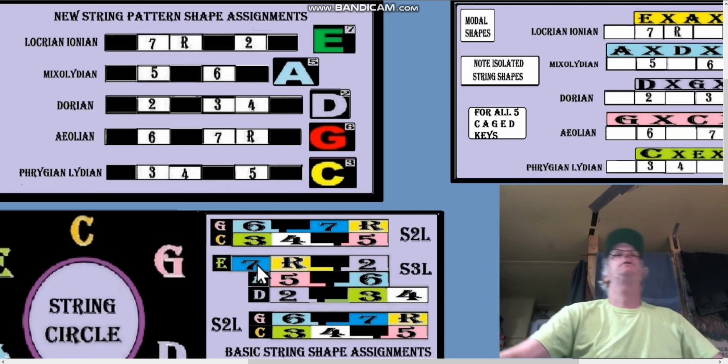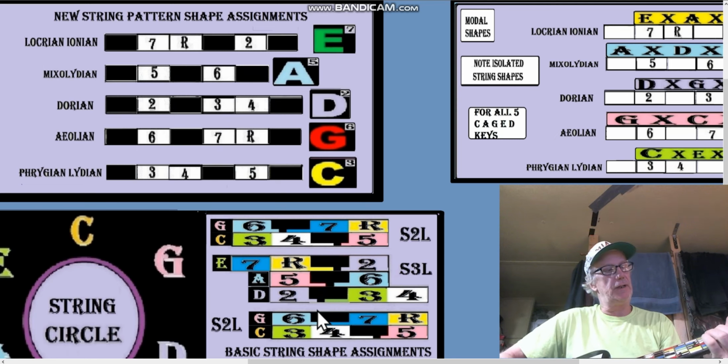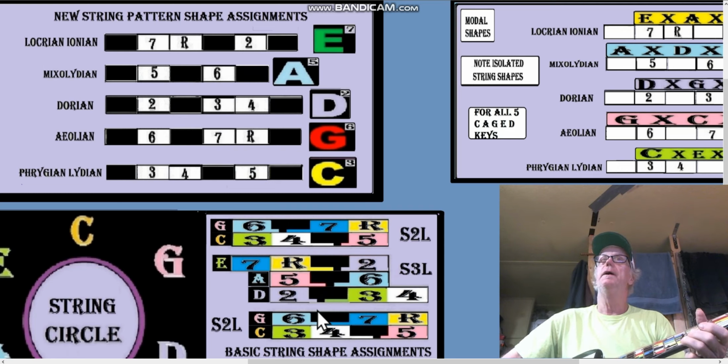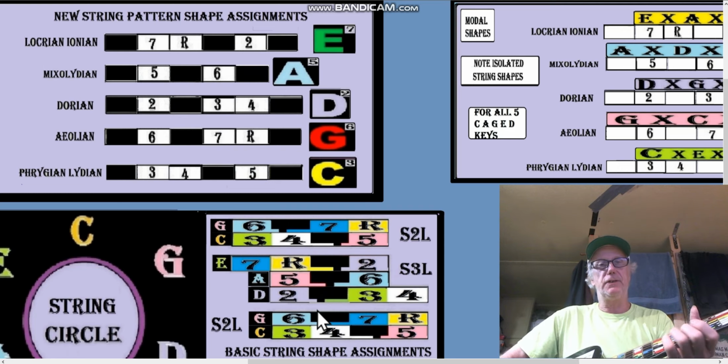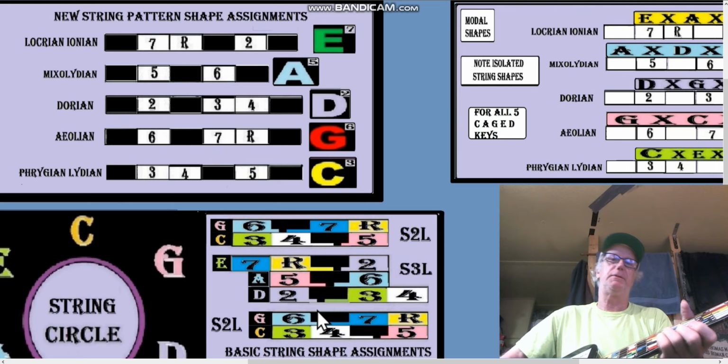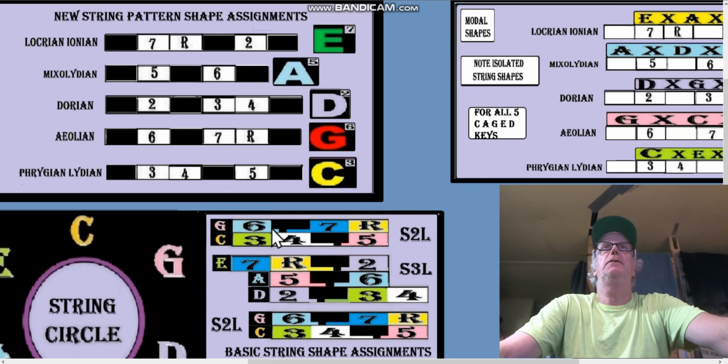If your guitar was tuned like this, then everything would be an E shape. The A would be an E-shaped A, the D would be an E-shaped D. So the warping of the top two strings gives the chords their shape, especially on the top three strings.